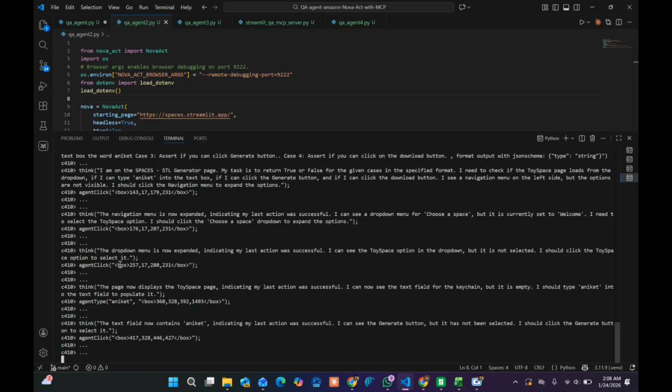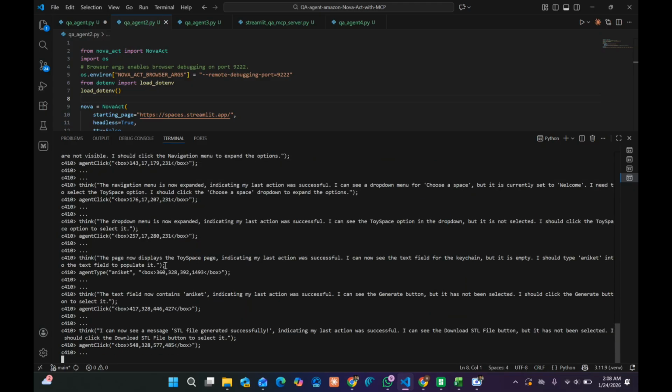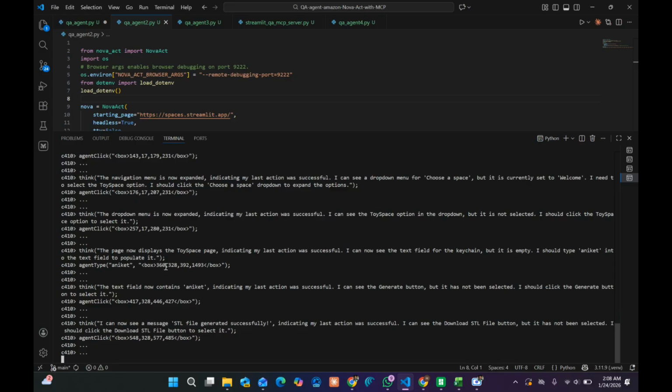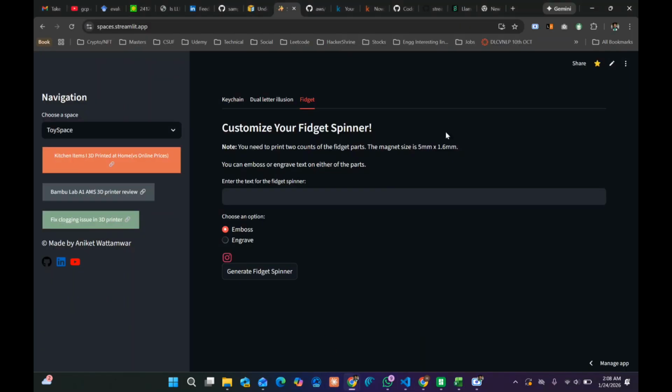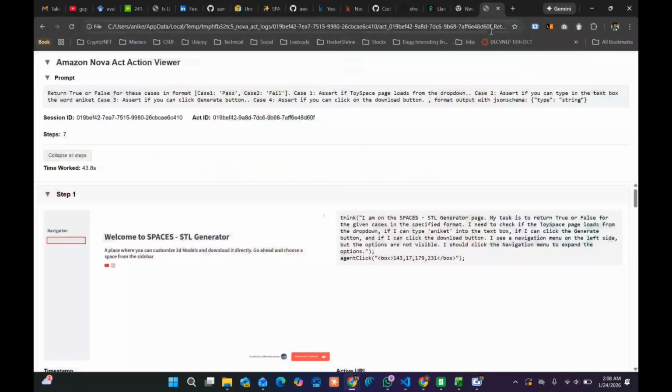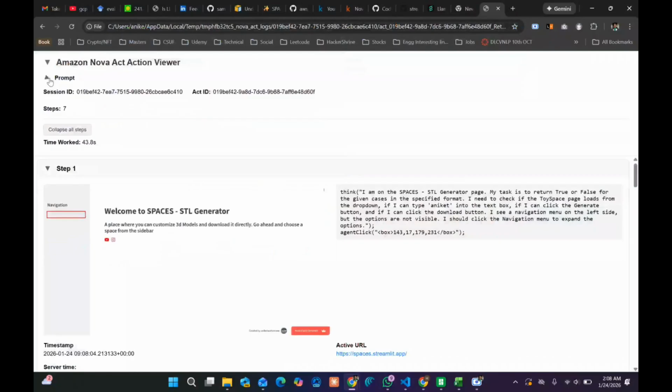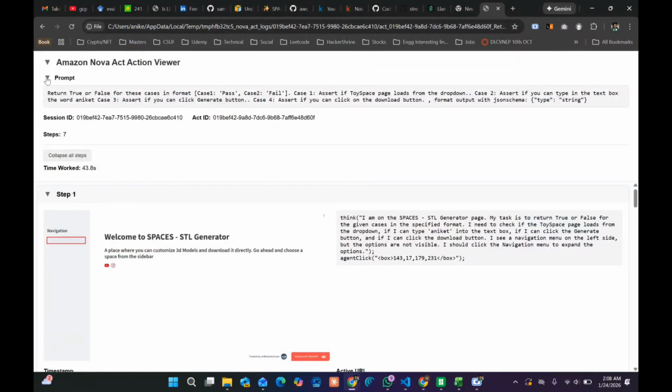And if you see this box, 25 to 57 17, that's the location that it is finding that it needs to click. That is what is configured in their SDK. Right? So once you do that, if this particular HTML has been created, if I just copy this, that's the entire viewer. So this was my prompt that I gave to test.